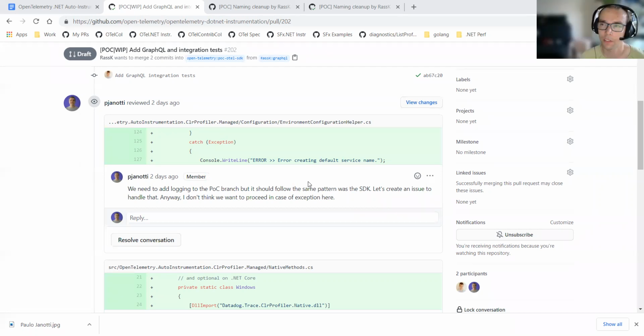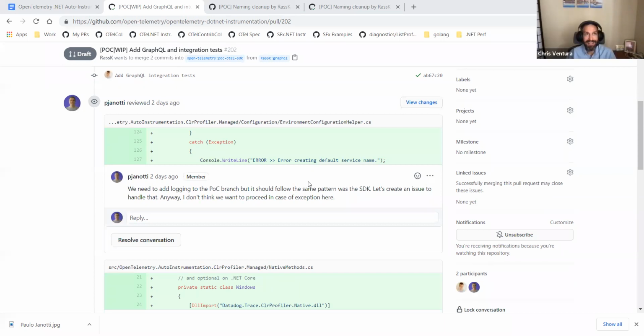What about the logs from the native code? Good question. Not sure what we can do about that. I know what we can do, but I don't think anybody's gonna like it. We can make ETW events and then publish them.